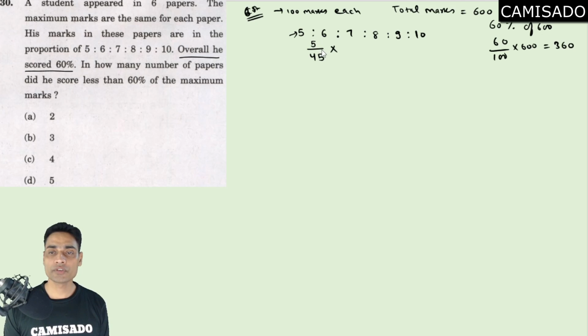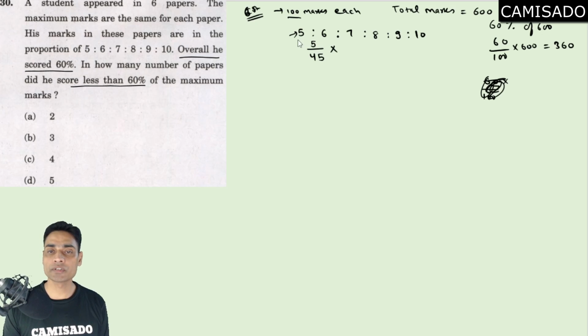So now we can see about the numbers. And one more thing is, what we have to find is in which paper he scored less than 60%. So if less than 60%, how can you obtain this? So 360 marks are there. Or rather we can say a number which is less than, because we are taking 100, so it's better to see the overall score of all the papers.